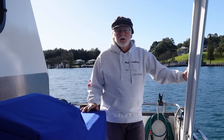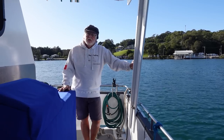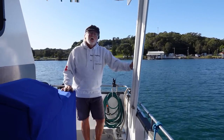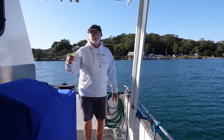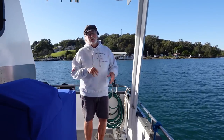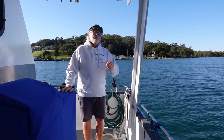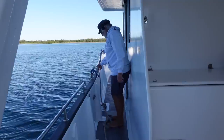We need to work out where we're going to berth the boat. With this boat, because my helm is on the port side and the door into the helm is on the port side, I usually try to dock on this side of the vessel because I've got really good access from the wheel to where my lines are — only about three feet. I can step out, grab the lines, keep an eye on what's going on. I tend to always dock on the port side. That might mean reversing into pens in marinas, but it can be done quite easily.